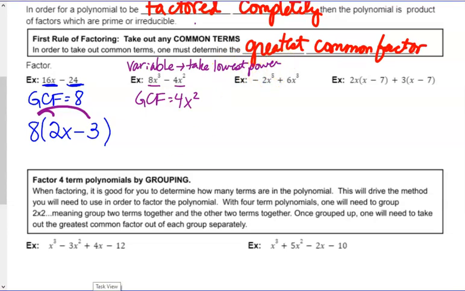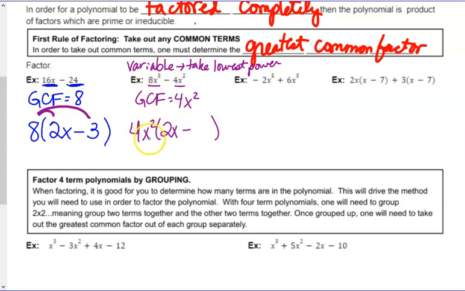All right, so if we're going to take out a 4x squared, again, we have to ask ourselves, what's missing? What did I leave behind when I took out 4x squared? So 4 times what is 8? Well, that is a 2. I have 2 x's here. I need 3 x's by that power. Therefore, I need 1 more left over. So again, 4x squared times 2x does give me that 8x cubed.